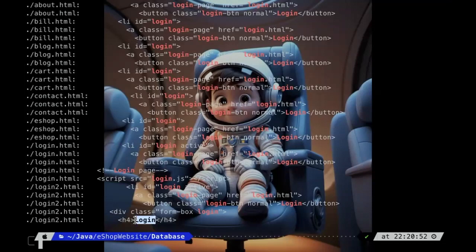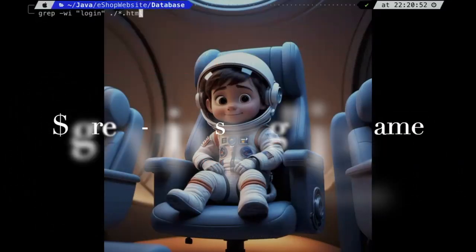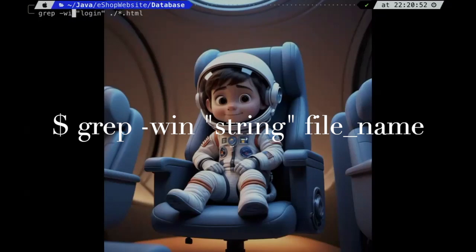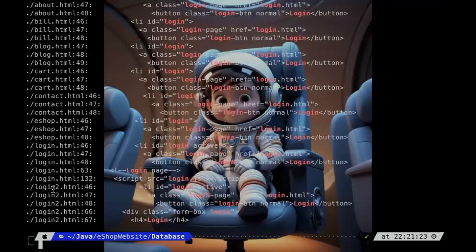Now again, I am still a bit lazy to go and check each and every HTML file to find this word. But I want to see in which line number this word is contained. So to do that, to the previous option, I can add n for the line number. So I can see in login.html, at line number 67, this word login is there.